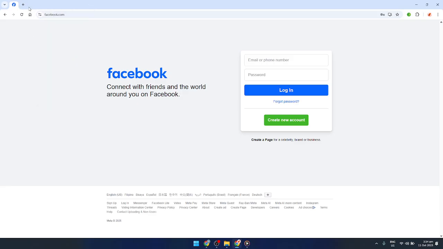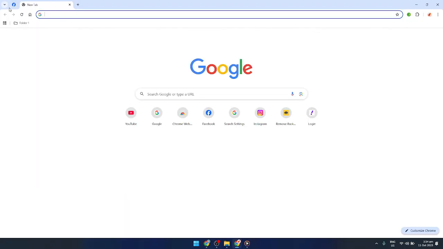As soon as you do, you'll notice a few changes. The tab will shrink down to just the site's icon, it will jump to the far left side of the tab bar, and it won't show a close button. That compact design keeps your important sites fixed in place and frees up space for other tabs you open throughout the day. You can still switch to the pinned site with a single click on its icon.